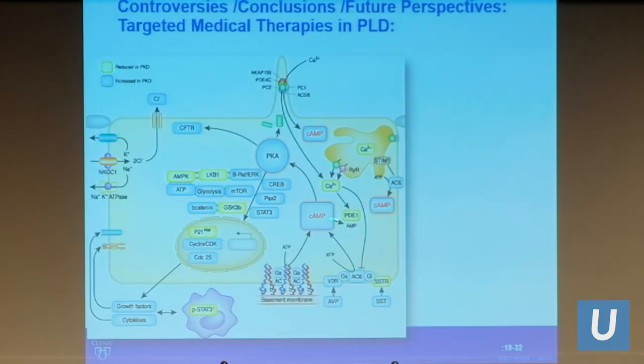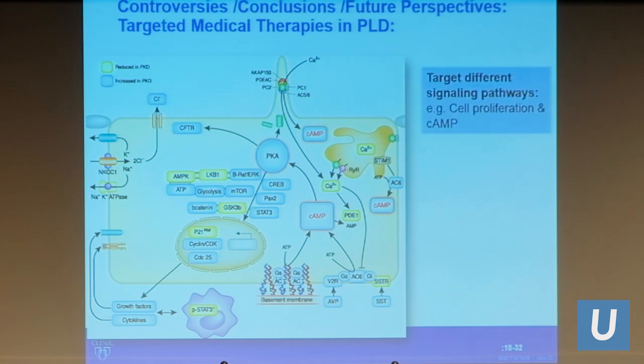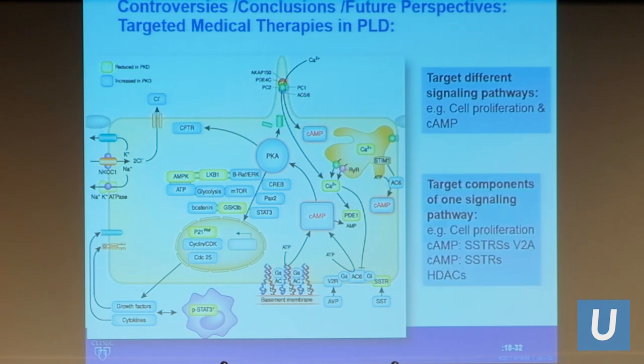Now I want to go back and discuss where we are in this field with other therapies, because we talked about cyclic AMP again being central and other small molecules and growth factors that could be targeted, and what evidence there is that's been published so far. So we think, like many treatments, like the field of cancer that's rapidly changing, that there could be different signaling pathways targeted. And this could be with targeting cyclic AMP or cell proliferation or autophagy.